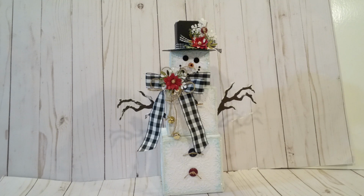Mine was created on the We R Memory Keepers gift box punch board, and they are really fun for putting gifts inside, such as tags, cards, embellishments, candy, socks, you name it. Whatever can fit in these size boxes is a cute idea for a presentation and a gift. So I'm going to tell you what's inside my stacked snowman after I tell you how to create it.